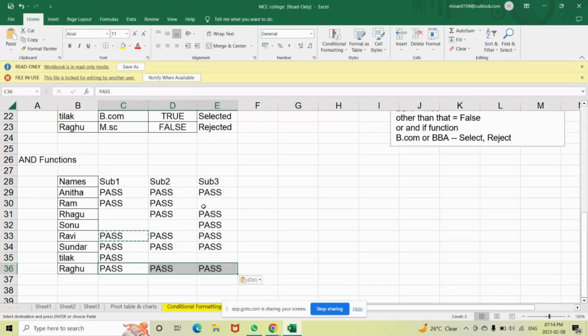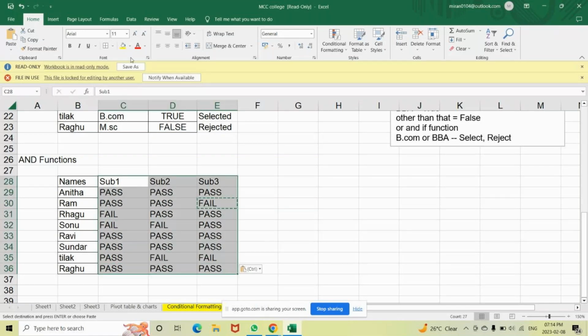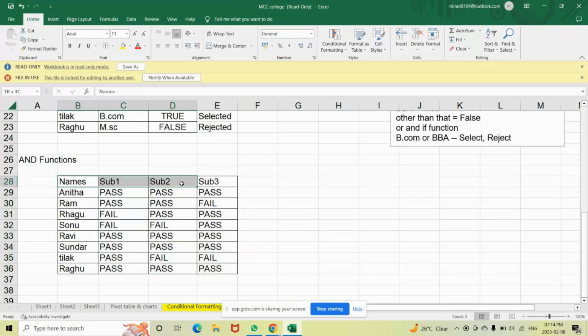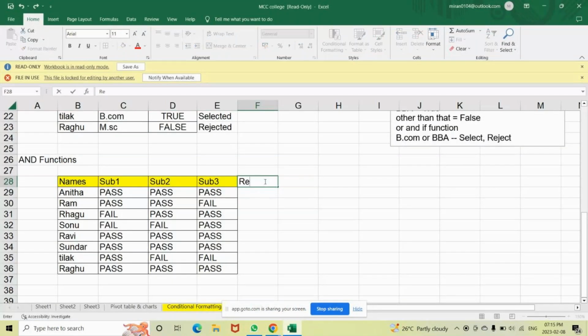Okay, in the remaining place, I'll give it as fail. So I have a result here.